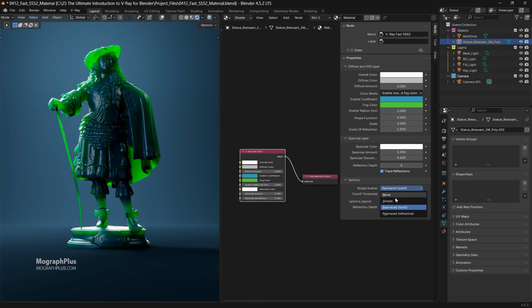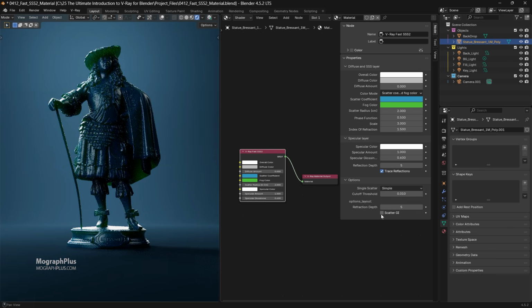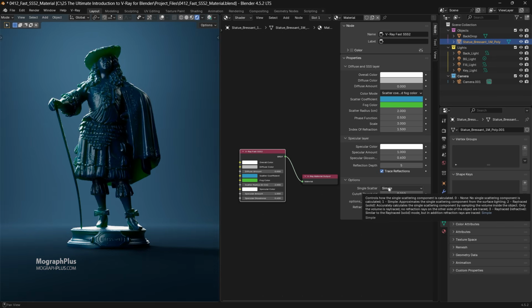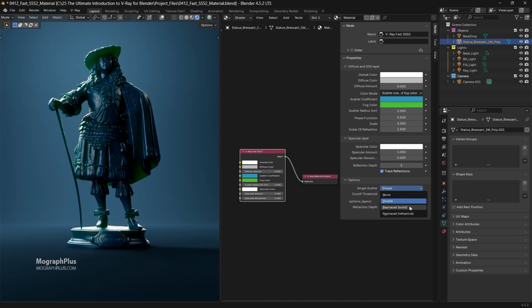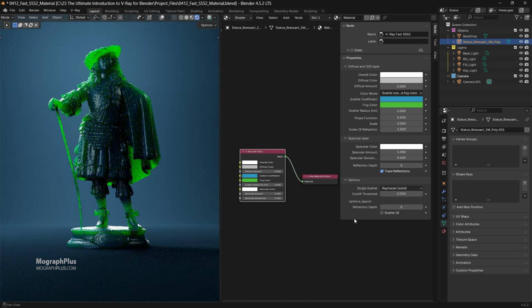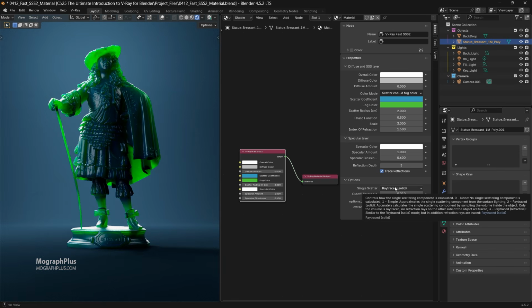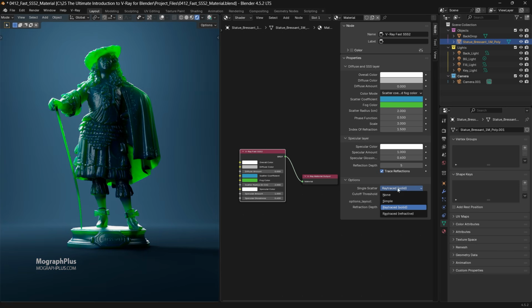We have simple, and in this method, the single scattering will be approximated from the surface lighting and it's the preferred choice for opaque translucent materials like skin. In the ray-trace solid method, the single scattering component is accurately calculated by sampling the volume inside the object. This method is preferred for highly translucent materials like marble or milk, which at the same time are relatively opaque. In this mode, refraction rays won't be traced.